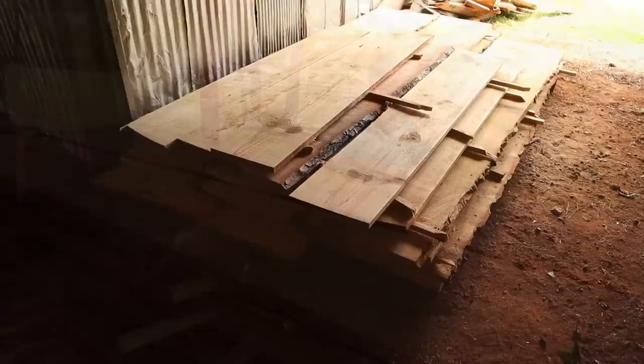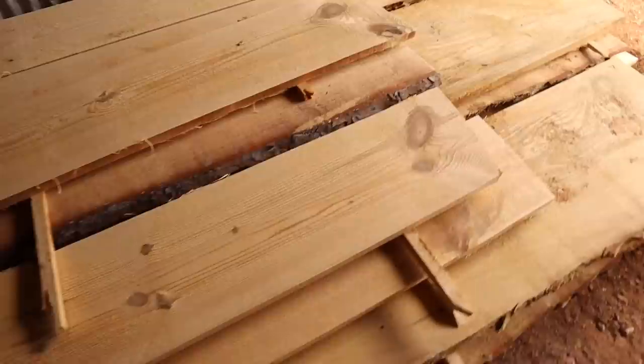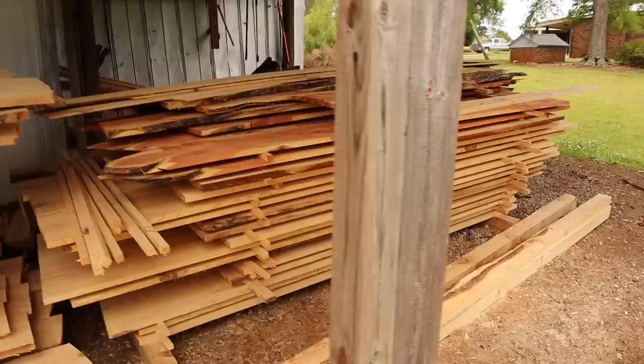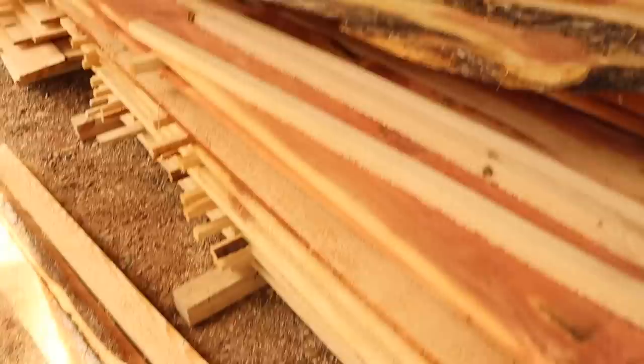So guys, I wanted to go around and just show y'all the 2-day total on all of the boards that we were able to mill. This is a LT15 Wood-Mizer manual sawmill, and three people working at it for 2 days. This is one small stack right here. Here's another stack here, and another stack here. I'll go down and show you the width of this stack also. There's some cedar on the top there, very nice. Some 4x4 posts or timbers.